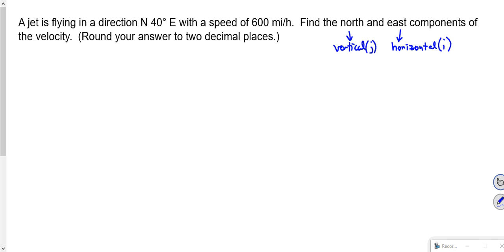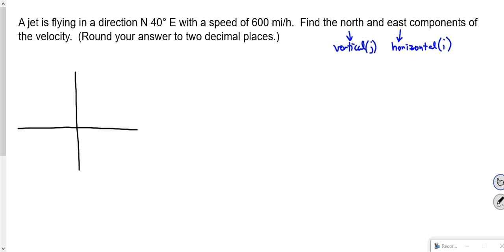So that's what they're asking for, the same thing the previous three have. Essentially find the horizontal and vertical components. They just ask for it differently because we're talking about actual physical directions. Okay, so again, picture person here. Let me explain, and I had wondered this for years, quite honestly. When they say north 40 degrees east, what does that mean? Why don't they just say northeast 40 degrees? Well, that's a completely different direction.